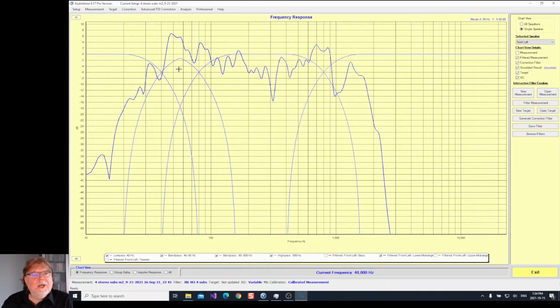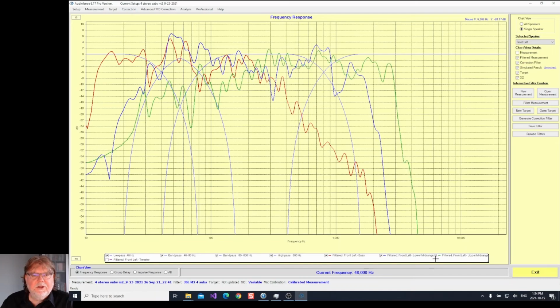Here we're kind of augmenting this hole, if you will, between 40 and 80 hertz with one of the rear subs. So when we add the front and rear sub, we're seeing that we've got a very nice response from 15 hertz all the way up through past the crossover point where we're getting into the 15-inch driver of the JBL M2. And if we look at that, we can see the JBL M2, if we take off the two subs, left front sub and left rear sub, which I'm going to do here.